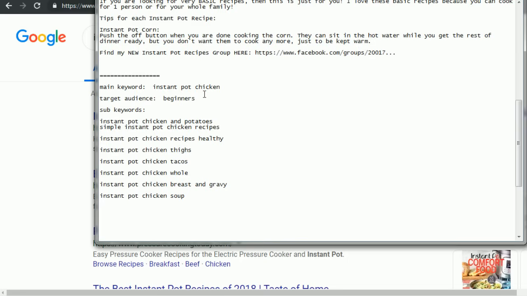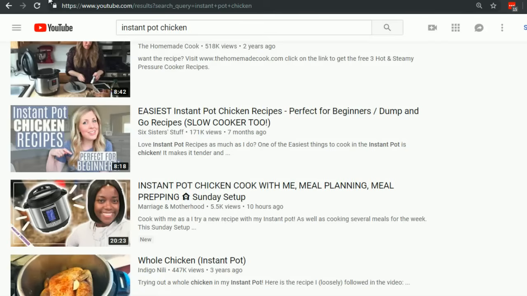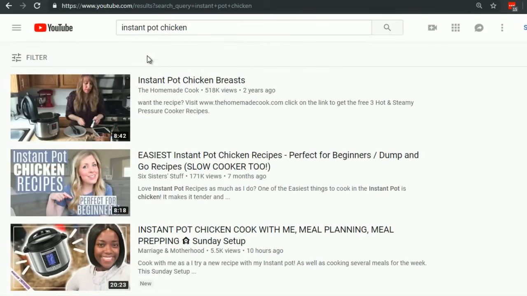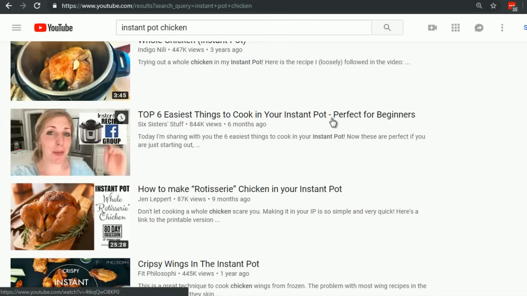Now what I like to do is go look at magazines in that niche. It doesn't necessarily have to be exactly, in this case, Instant Pot, but it needs to be somewhat of that genre. Now, one thing that I noticed when we took a look at the Instant Pot chicken, you could write out something like top 6 easiest things. So instead of things, you could say chicken recipes or pot roast recipes to cook in your Instant Pot.